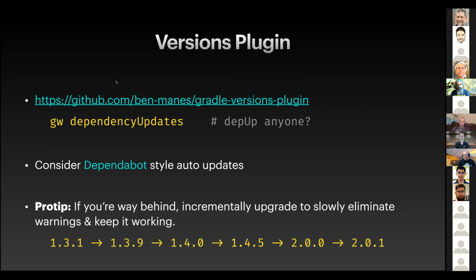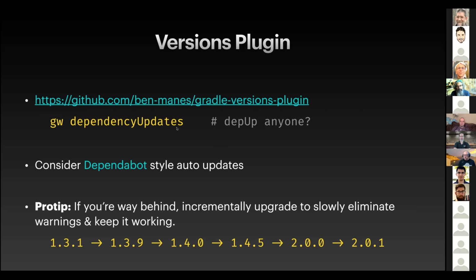All right. There's a great plugin that I love called the Gradle Versions plugin. This is really great for keeping yourself up to date. Once you install this, you can just run gw dependencyUpdates, assuming you ran Gradle using the Gradle wrapper. It will give you a nice report of all of the dependencies in your project, which ones are current, and which ones have new releases. It'll also tell you if your Gradle can be upgraded. That's a really nice, handy tool.